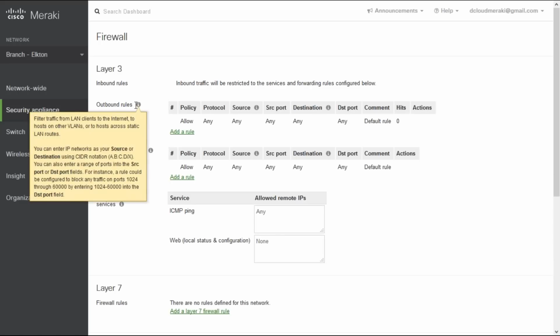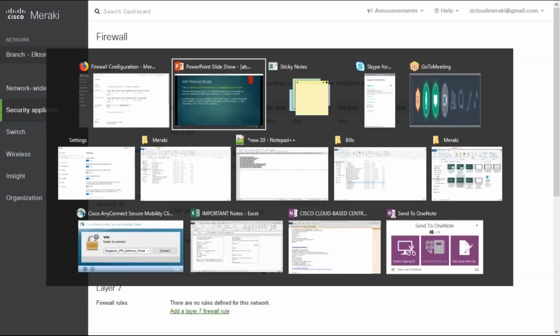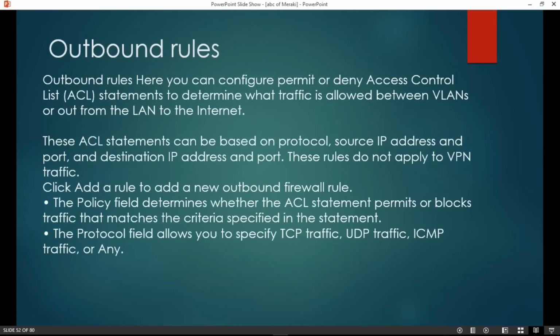I can add an outbound rule, and let me go back to the slide. The outbound rule is very much similar to a Cisco access control list, where you can create rules with respect to source and destination IP address. Then you can add source and destination port number. But apart from that, we have other options as well.